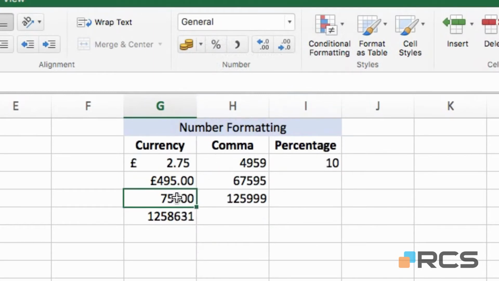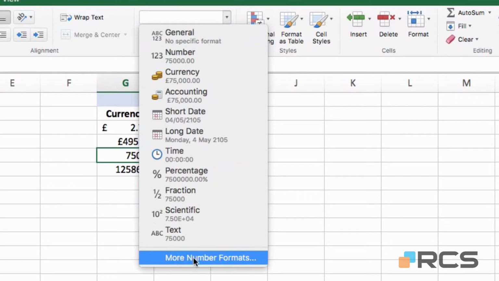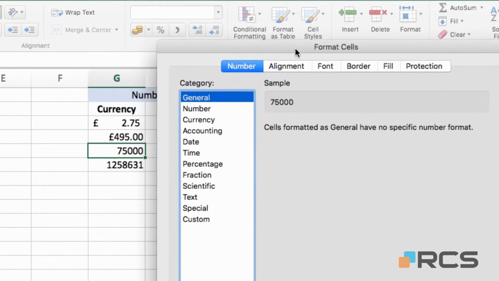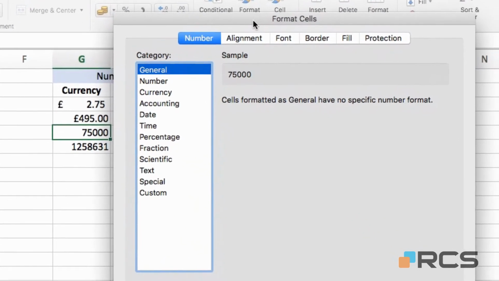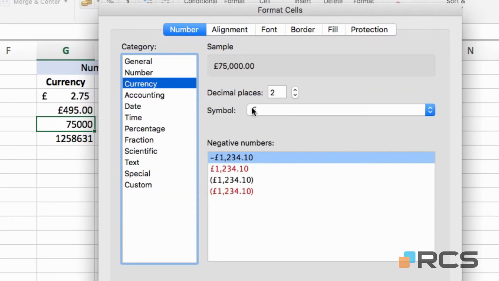I'm just going to press the escape key on the keyboard to cancel that menu, and then come to my next value, and we're going to use a different option again here. This time I'm going to go to the drop-down menu, but come all the way down to the bottom and choose More Number Formats. I've got much more flexibility here with how I apply the formatting. If you just move the dialog box to one side, I do want to apply currency formatting, so I'll select currency, but here I've got the option of whether to apply decimal places or not.